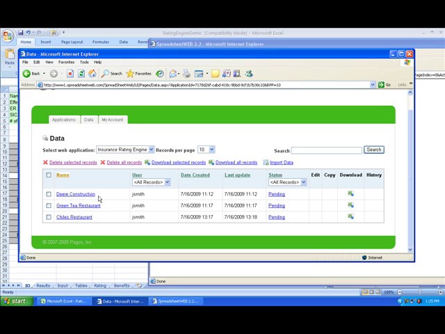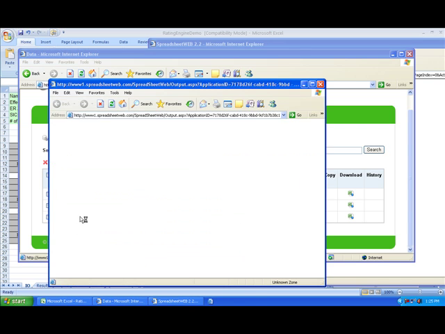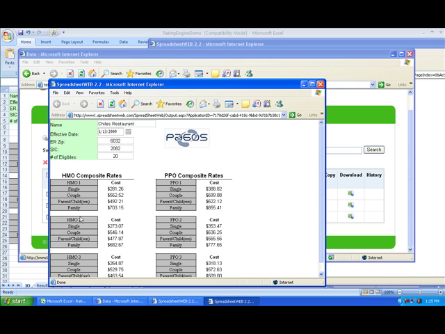So actually, as a manager, we can set the responsibility to only a certain broker, and then they can access online just from the web without the Excel file. The Excel file is completely gone at this point. We can see just the files that are our responsibility. So that should give you a pretty good summary of how SpreadsheetWEB provides the workflow and the security and the update capabilities that are absolutely necessary for this sort of application.